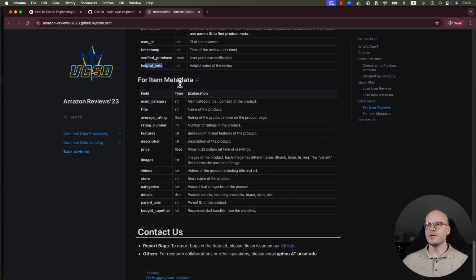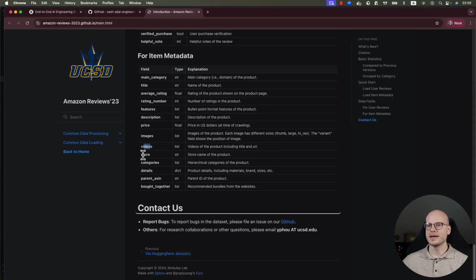Now for the items, the metadata itself, we have the category, the title of the item, average rating given to this item, how many ratings have been given to this item, features, description, price, images of the item, videos if any, and then some additional data.